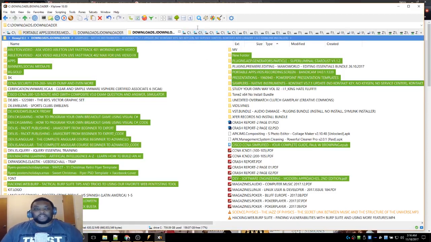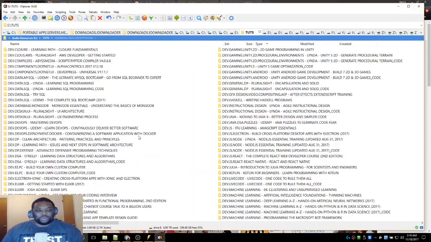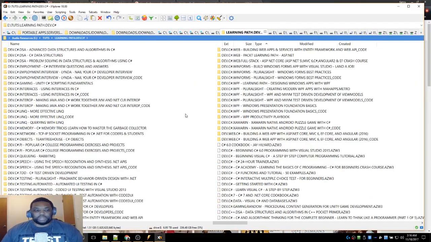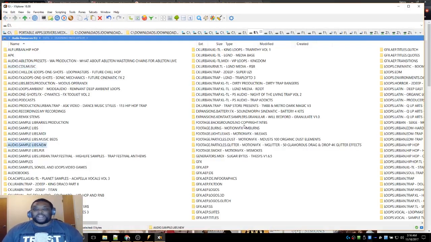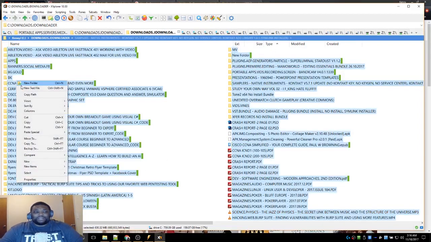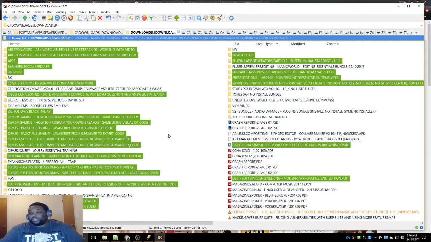So if I just need to go look up C# delegates, if I need a refresher on C# delegates, I know to go from learning path to C#, dev C#, and then I put in delegates right here. There you go, right there. That took 5 seconds. And this is my personal collection. If I don't have access to the internet, or if Google isn't giving me what I want, I always advocate to create your own personal collection first, and then go on the internet and build up your collection if you don't have it locally.